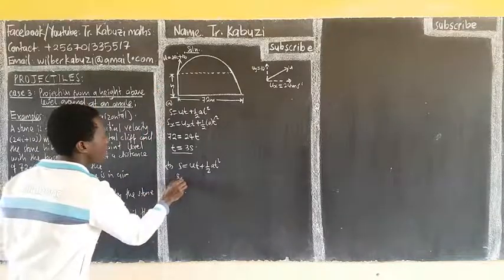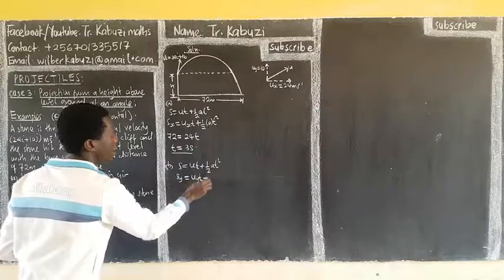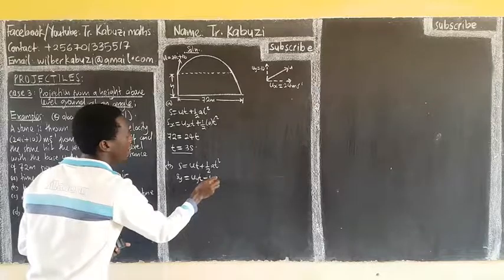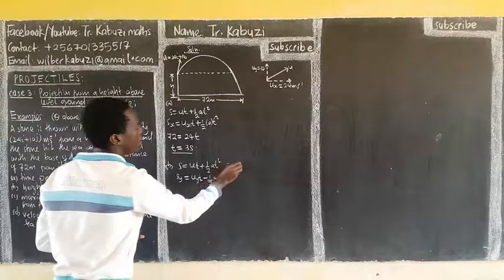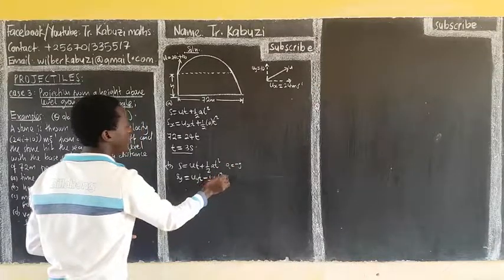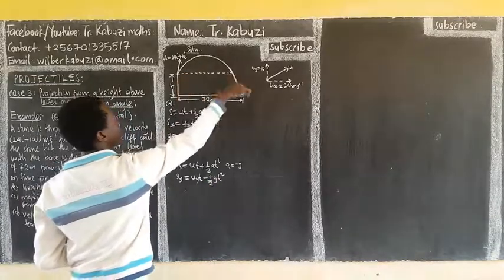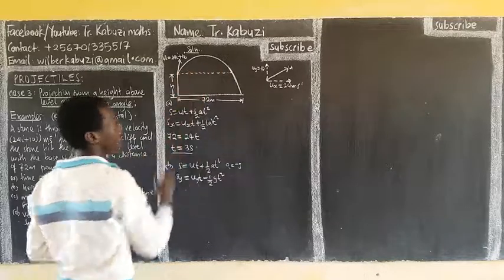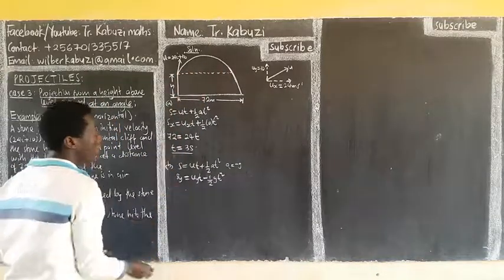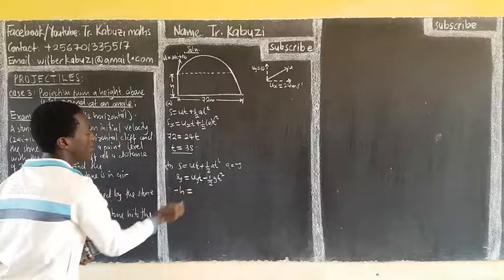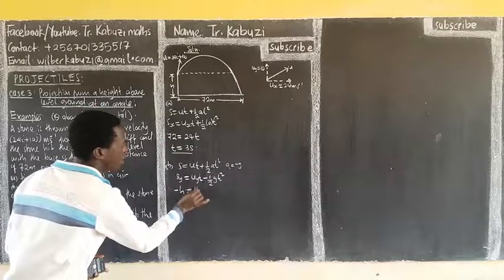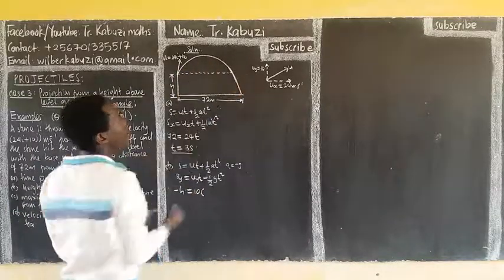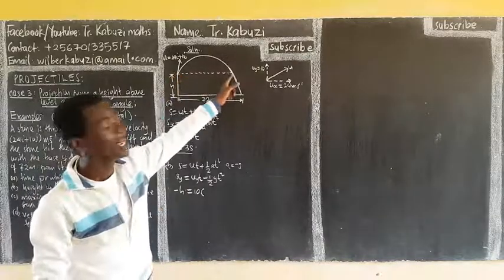So our Sy will be equal to Uy t. Now it's going against gravity, so we are going to be adding a half, our a is going to be negative g, then t squared. But remember, to cover this height, it would have covered the whole of this distance. So this is the height we want. It's going to be negative because it's below. So we have now negative H equal to our Uy, which is 10, times our time, the time to cover this distance from here up to here. Remember, from here up to here, it is the displacement.